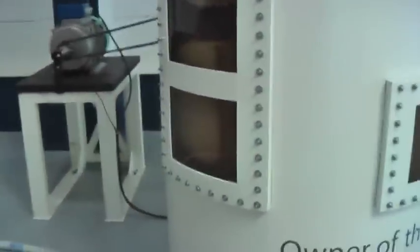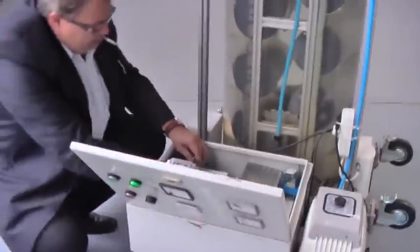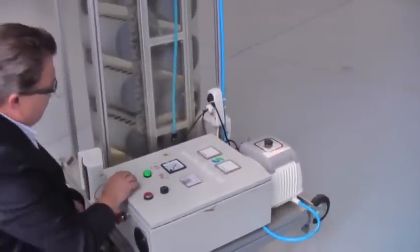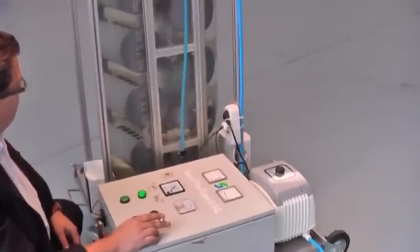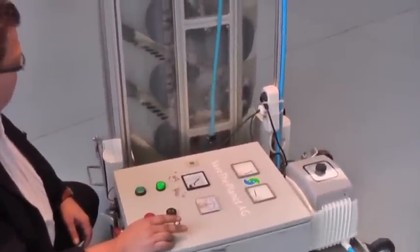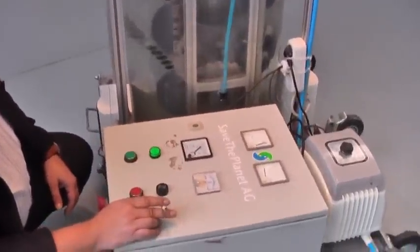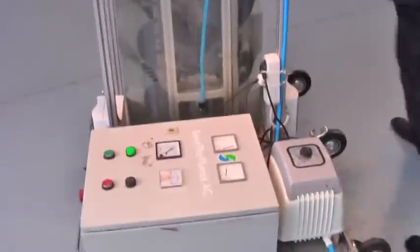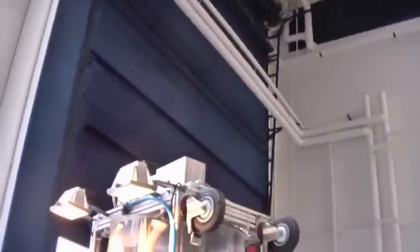Okay, I'm going to pause it and take some still shots. Going to turn it back on. The local time would be 4:34, German time. The lights apparently are plugged into some battery system that's tied in there.